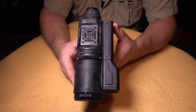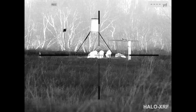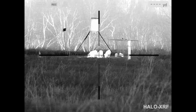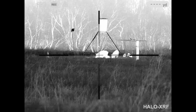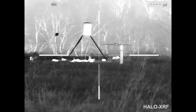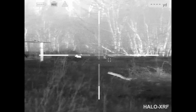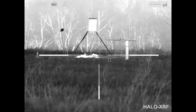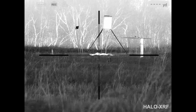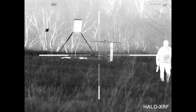So a little bit of history about N-Vison is that whenever they actually made their big movement into the thermal commercial market, their big head-to-head competitor for us end users was Trijicon. Now, Trijicon makes wonderful thermals. In fact, my very first thermal was a Trijicon. Actually, not really. It was an IR Defense, which is the company that Trijicon bought, and then started selling those scopes under their Trijicon name. But still, wonderful scope. And the thing that put them as head-to-head competitors was that N-Vison, just like Trijicon, uses the BAE sensor and core.